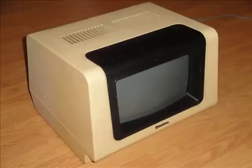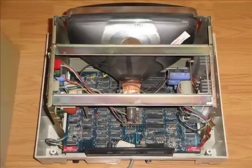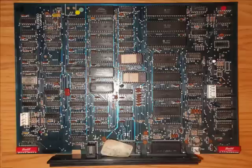Now it wasn't so sexy when I first got this thing. It was actually completely covered in dust and not even working properly. But luckily it's easy to access the innards of the monitor. The cover only has 4 screws holding it down, and the motherboard slips out from a tray, similar to the old Macs, with no screws to deal with. The thing was covered in debris, and all it really needed was a good cleaning and some reseating of a few chips, and it was running smoothly once again.